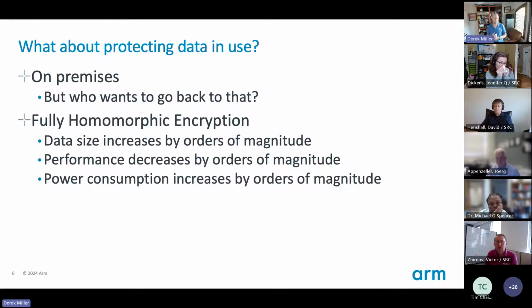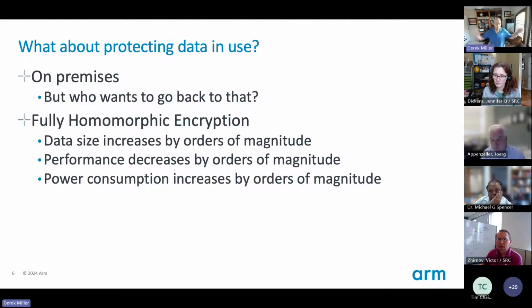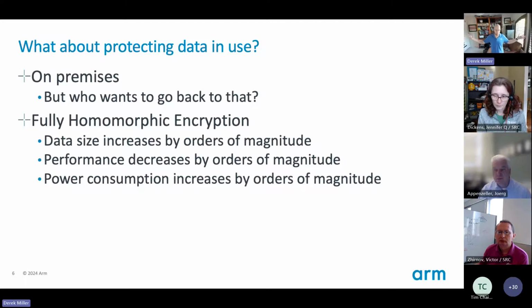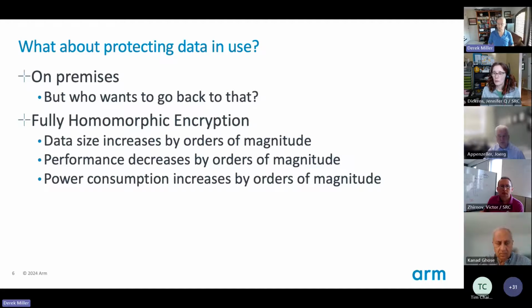So when you transmit that data across the network in encrypted form, it blows up. And then in memory, it blows up. And also, your performance decreases by orders of magnitude. You have to perform the operations on all the bits of that encrypted data, which is larger. And then additionally, because you don't want to expose the nature of the data, you can't actually perform branches on it. So you have to circuitize the computation, which means that every possible branch you may want to take has to be computed as well.